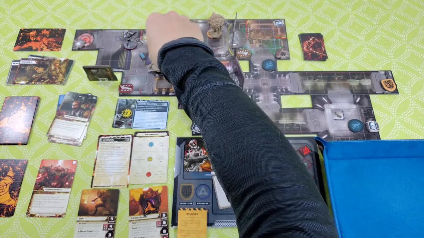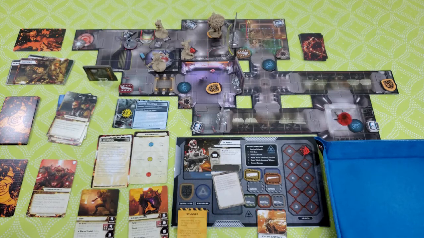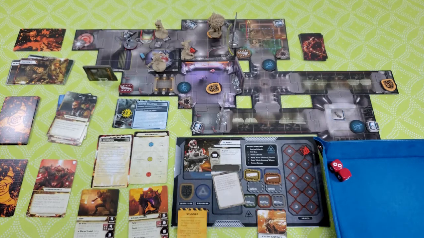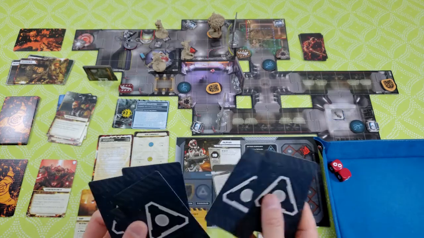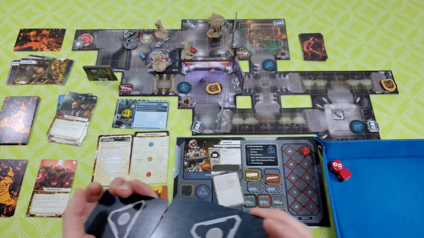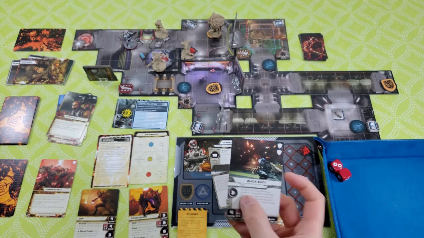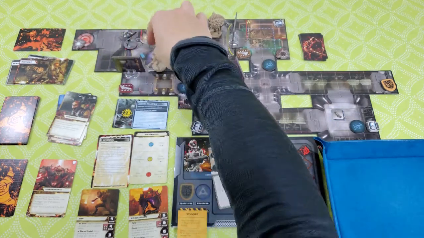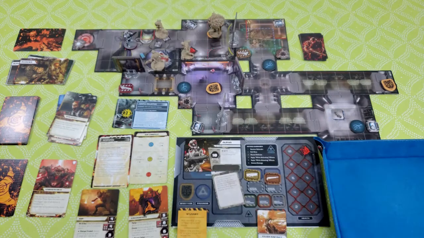1, 2. And this imp is going to do his attack. Does he get any additional bonus? No, he does not. He's going to roll. He gets 2. My deck has run out, so I'm going to quickly shuffle. Okay. And I blocked 2, so I avoided that. And because there's a door here, he's going to move. No, he's just going to stay here, because there really is nowhere for him to move.